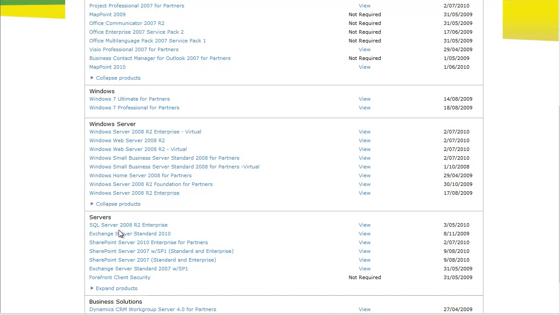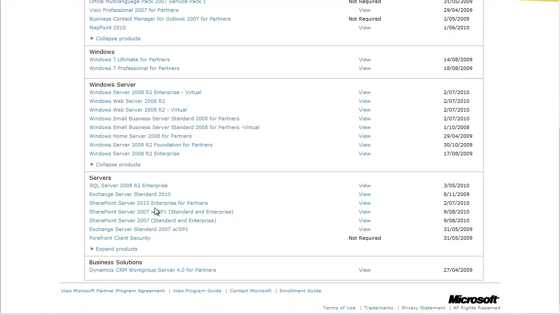Then we'll also want SQL Server 2008. We'll want to download that, but of course, don't forget, if you have acquired it from SAP, you can use your SQL Server from SAP. But in this case, I'm going to use the SQL Server 2008 R2 from the Action Pack subscription to make things nice and simple. And that's pretty much it.